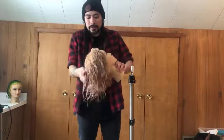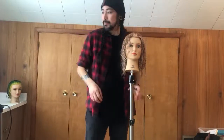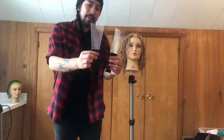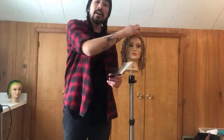Once I get the set finished here, I'm going through and scrunching. I'm going to show you something I like to use that is awesome for getting a ton of lift at the scalp. You can pick up something like this from any beauty supply store. It's just a standard afro hair pick. These work great on all types of curly textures when you want a ton of lift at the top.